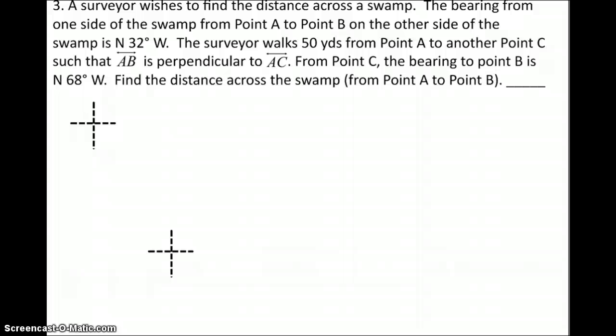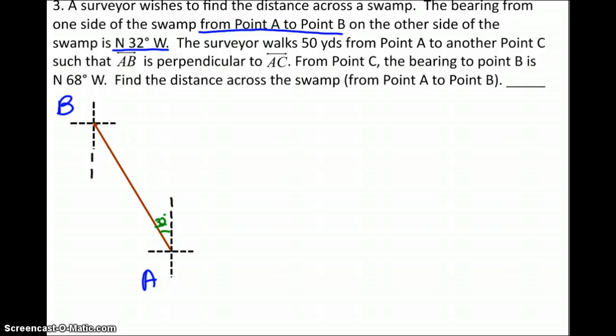So if we notice, it's saying from point A to point B. So that means I have to go north 32 degrees west from point A. Point A must be down here, and point B is northwest. So point B would be over here. And I need to draw that such that it's 32 degrees off the north. Okay, so that would be 32 degrees. And if you have to, you can extend these lines if it makes it a little bit easier for you to draw.